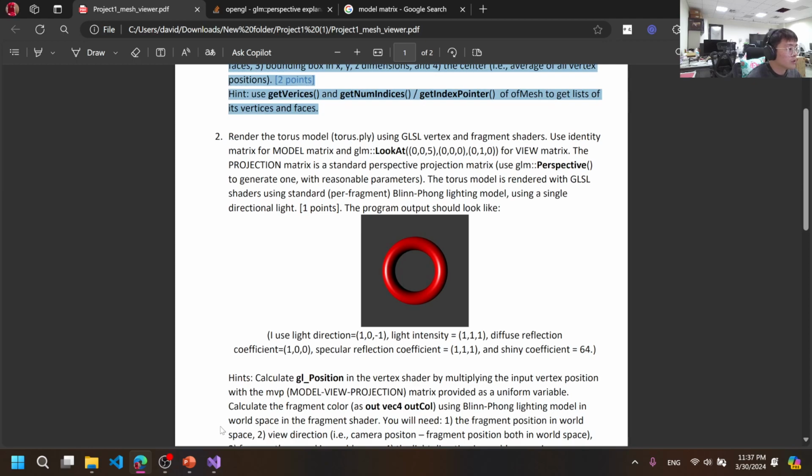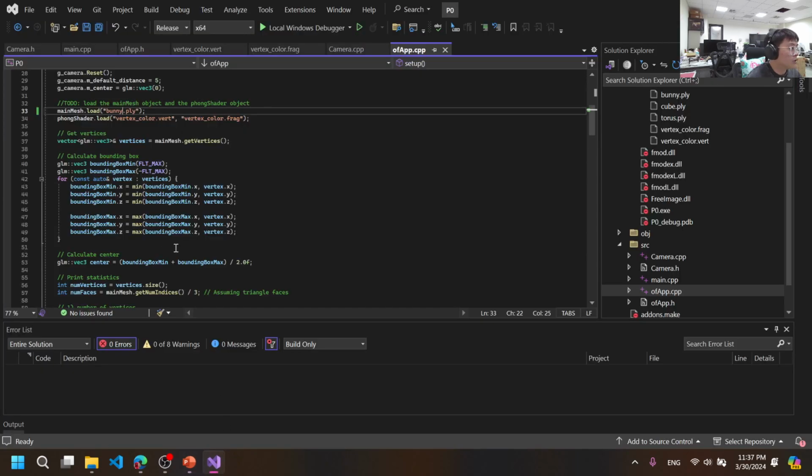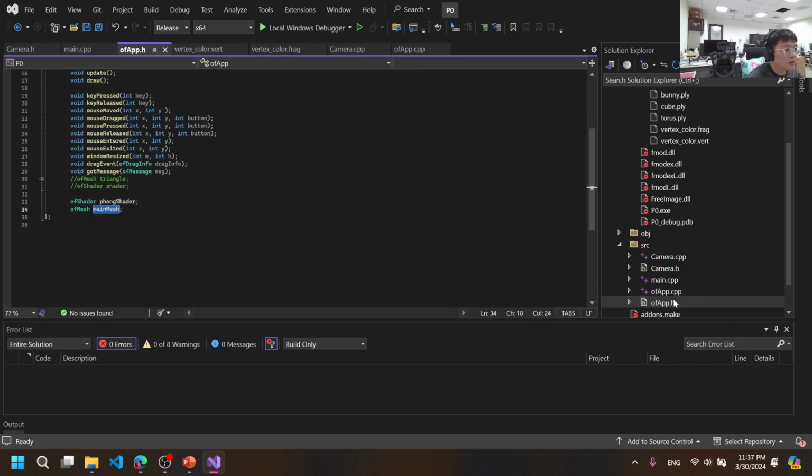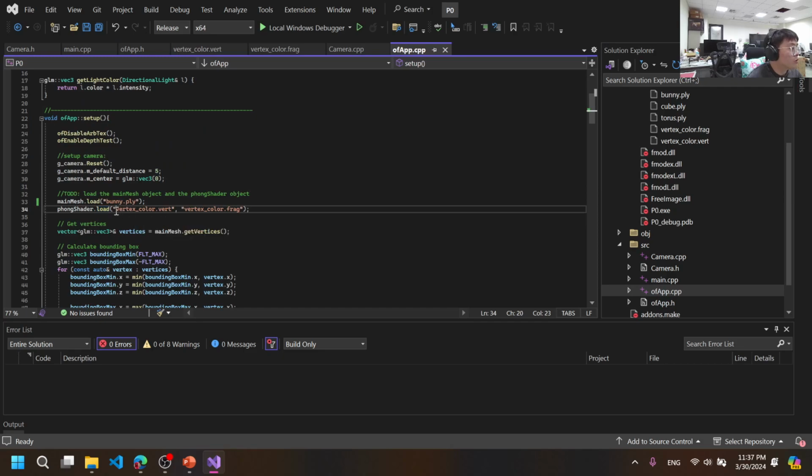Now the second task is to render the torus model using GLSL vertex and fragment shaders. So the first thing is I have to load the GLSL. This is my Phong shader. I call my off shader object Phong shader. So we just load vertex color.